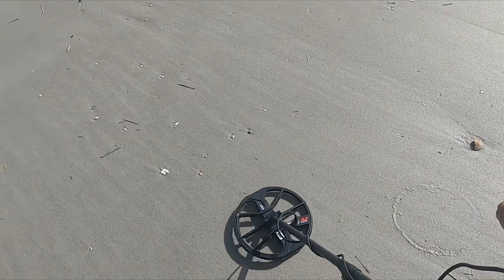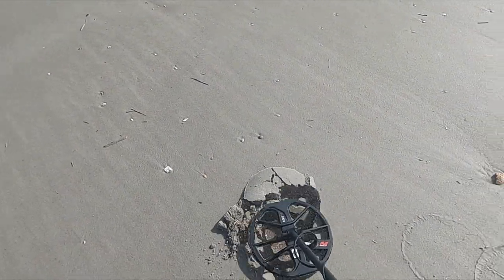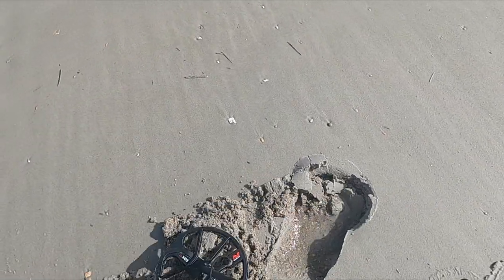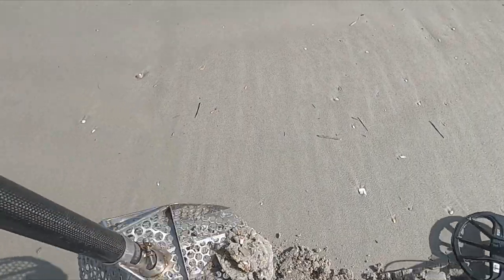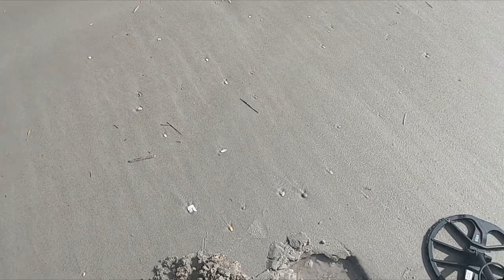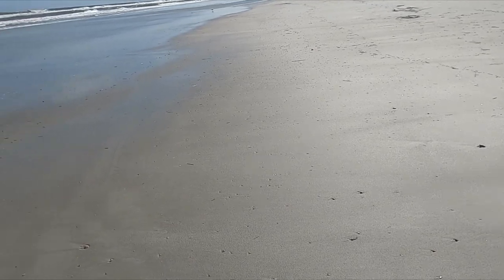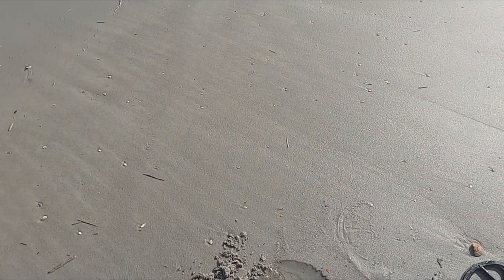All right, let's hit a live dig. I think it's probably a quarter, but it's being a little jumpy from 27 to 30, so I'm hopeful it's a silver ring. No — more solid 30. Oh I see it, there it is. Quarter. This is kind of a weird beach because it's just really flat. I kind of found a coin line in here, going up and down, and it actually goes out in the water just a little ways too.